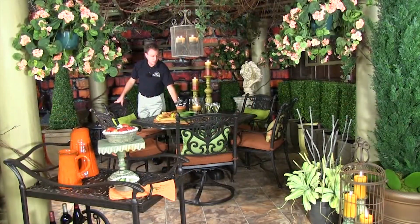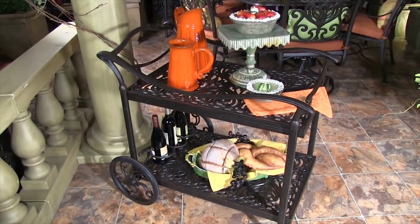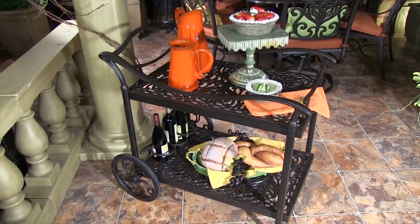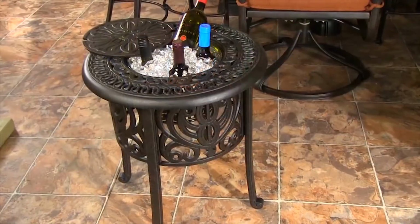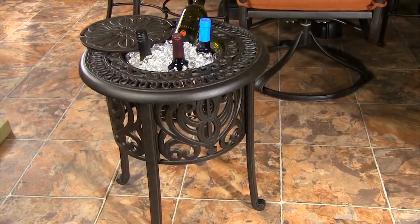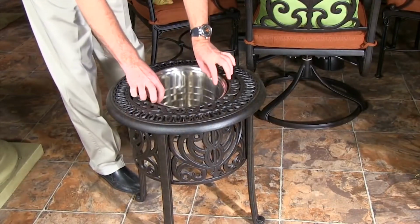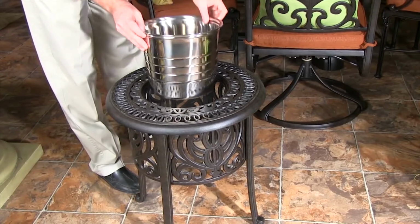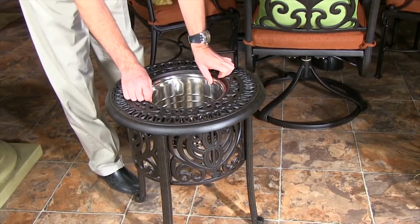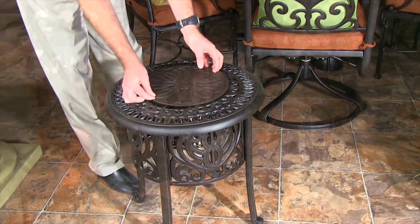the cocktail table. Additional accessory pieces that I'm showing you here, we have the Tuscany serving cart, also known as a tea table, has the lift-off tray on the top, and then we have the ice bucket end table shown to the rear. Here, of course, in the dining setting, fully set up with the ice. It is large enough to hold 5 bottles of wine, or it can serve wonderfully when not in use for entertaining as a nice-sized end table.